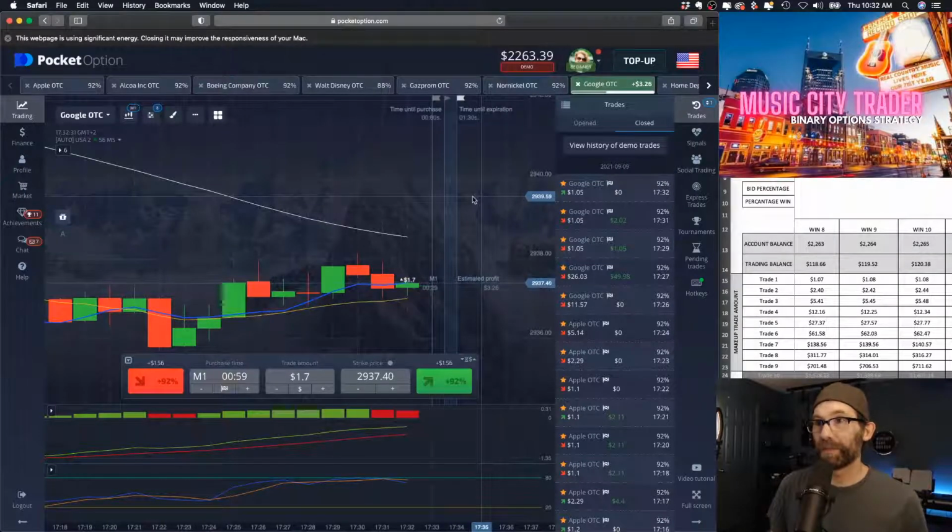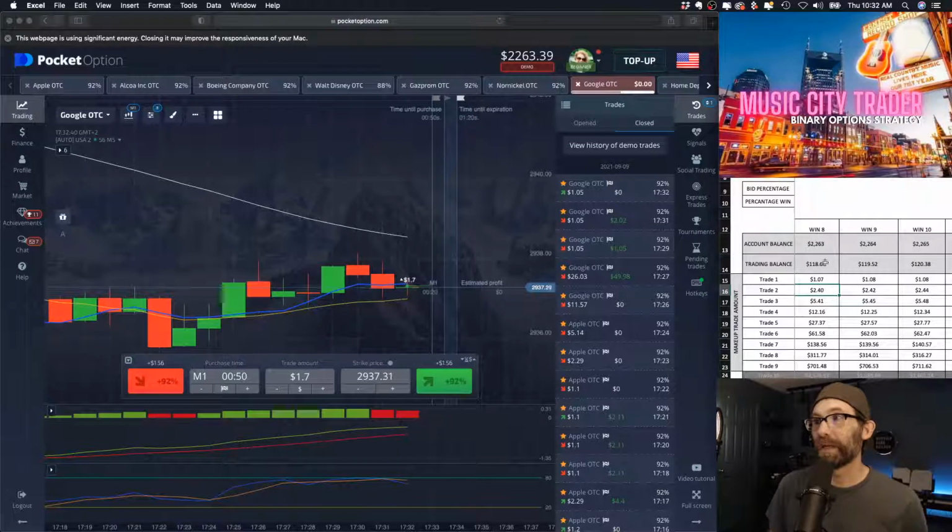I'm just going to let that go. I should have actually known that that was a loss, entered in my next bid, which would have been 240, and then I would have been okay to go with that. So I'm going to let that go. It's just $1.07. I'm going to let it go and just keep going.